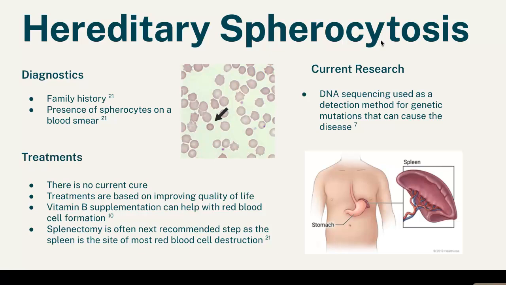There are, however, a number of other risk factors associated with removing the spleen. Although no cure is on the horizon, there is still a great deal of research being done on the condition, as well as improving current means of testing for hereditary spherocytosis. One promising diagnostic method was recently studied using DNA sequencing to detect mutations in the genes responsible for hereditary spherocytosis. This study showed that DNA sequencing was highly effective at diagnosing the condition.